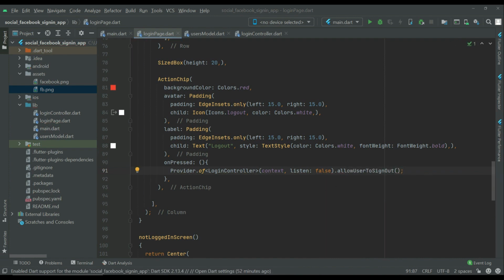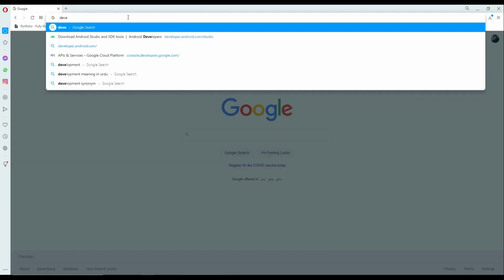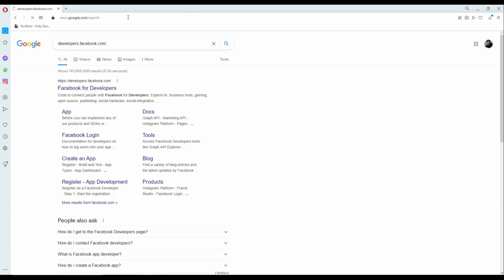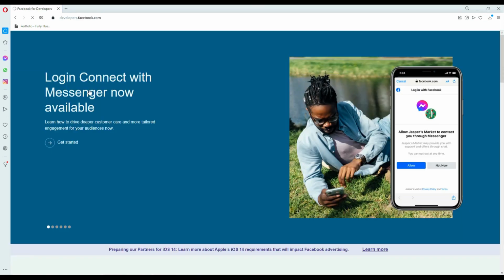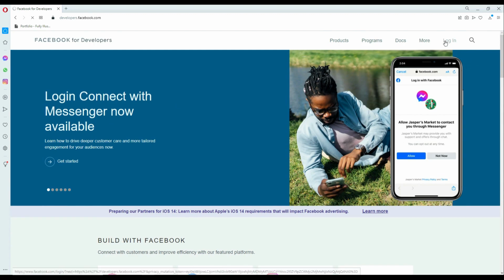So now open up your browser, because we have to connect our project to Facebook. So you have to simply type this URL, which is developers.facebook.com, Facebook for developers. This one. And now here you have to simply log in.